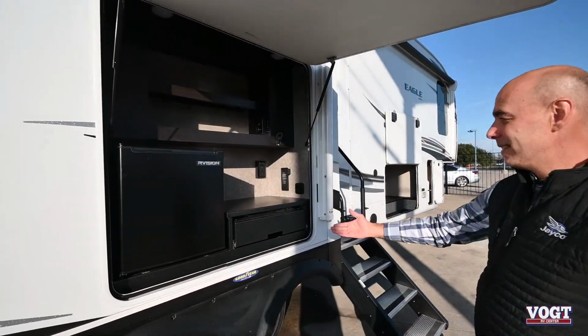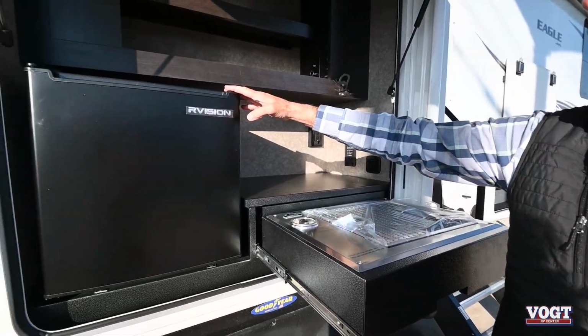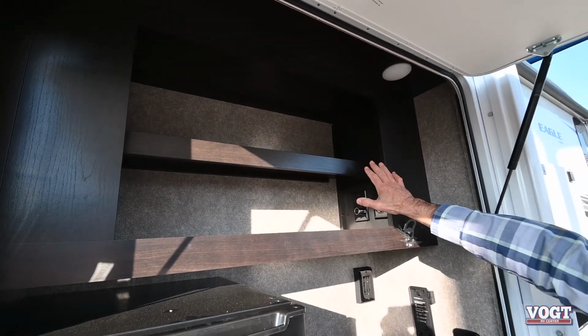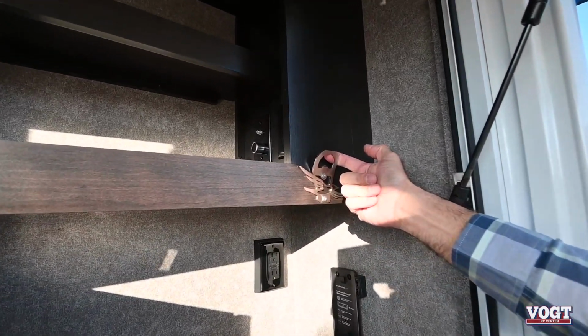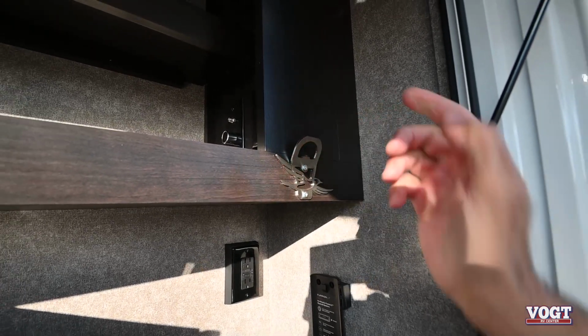And voila. Nice pull-out cooktop here, a little drink refrigerator here, plenty of storage area up here. You can also mount a television up there and still have storage area behind it. And check out this, a Jayco bottle opener. I mean, I'd buy this RV just for that, honestly.